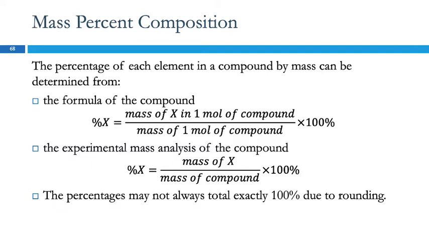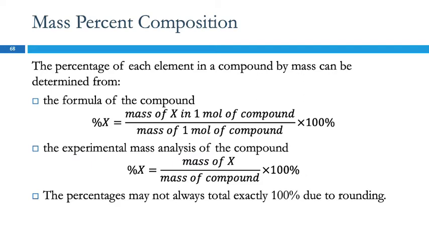So we can calculate a mass percent from the formula of the compound or from experimental data. And we'll do this one in experiment, I think it's experiment 3. Most of the time, we're going to be doing it from a formula. So let's look at this one first. The experimental mass of a compound. So you take the mass of element X, and you divide it by the mass of the compound, multiply by 100. That's great because you measured those things. Here, if I just have the formula and I'm not given any masses, what do I do?